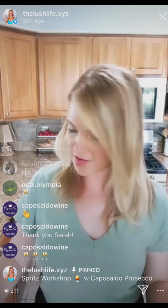So I am a huge fan of the spritz, and I know I've been getting a lot of messages from everyone today that you also are in the spritz fan club. So I wanted to really quickly go over what they are and how to make them, just the basic anatomy of the spritz. They are a cocktail. Essentially they have three main ingredients. You have Prosecco, also club soda, and then some kind of liqueur or amaro.